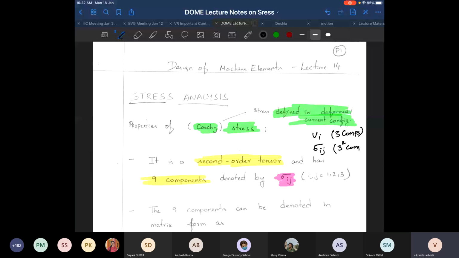If you take the elastic modulus, it is actually a fourth order tensor, ijkl, each taking values 1, 2 and 3. So how many components would a modulus tensor have? 81. So this has 3 to the power of 4 components. The number of components of a particular quantity will depend on the rank of the tensor. Stress is a second order tensor. It will have two indices and 9 components.